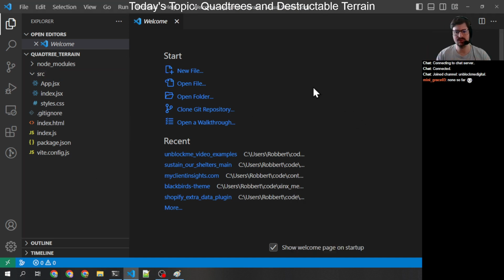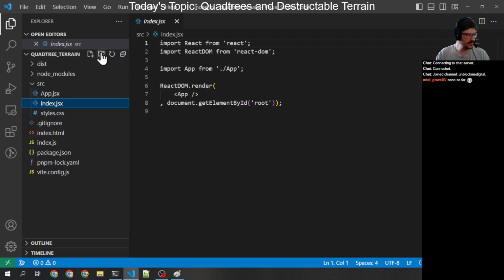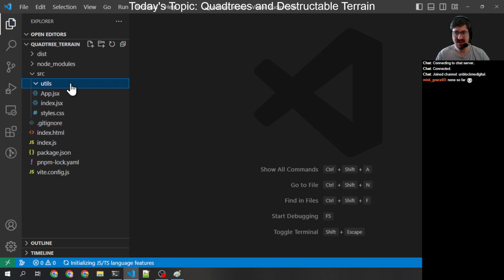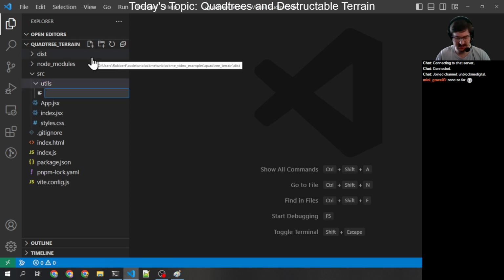Okay, so to start out, what we're going to need to do is we need to have a binary tree. And binary trees, there may actually be a JavaScript implementation of a binary tree at this point, but we're just going to make one because they're not the hardest thing ever. So inside here, I'm going to put a utils directory. And what utils stands for is utilities, because the binary tree is a generic object or a generic concept that we may use in multiple places. So I'm just going to put in here and I'm going to say binary tree.